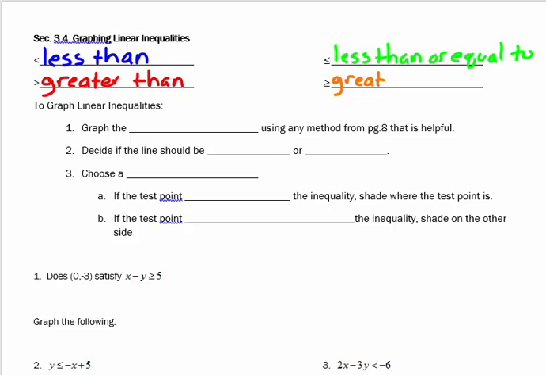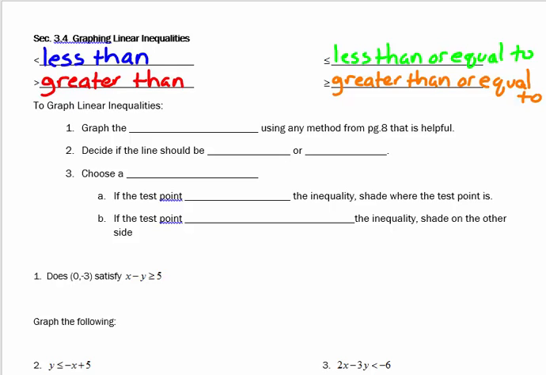So how do we graph linear inequalities? We have a lot more solutions that will work than just say a linear equation. With linear equations we had one solution. For graphing linear inequalities, we're going to have to think about shading to show all the different ordered pairs that actually work.